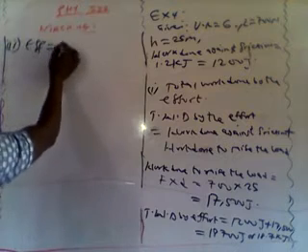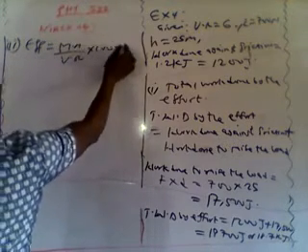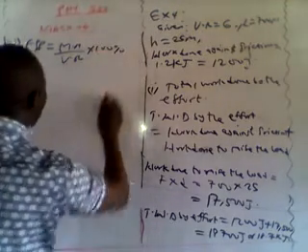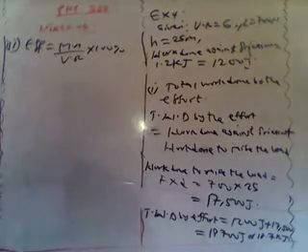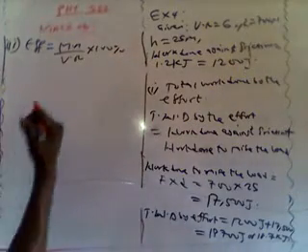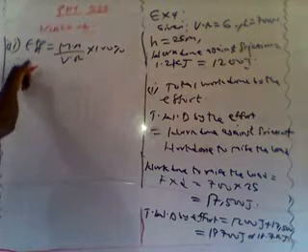Our efficiency equals MA over VR multiplied by 100%. But if you look at this question, even though we are given the velocity ratio, we are not given the mechanical advantage. We are only given the load, and the question is still asking us to calculate the effort. In that case, there's no way we can calculate our mechanical advantage, and if it is not known, we cannot calculate our efficiency.